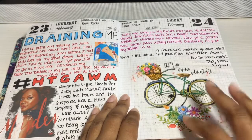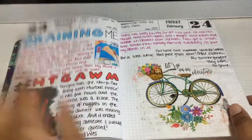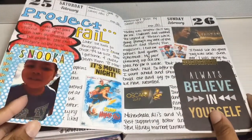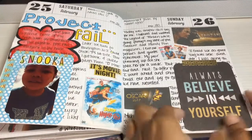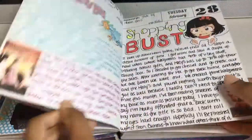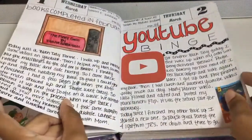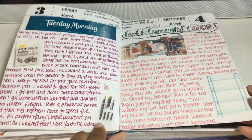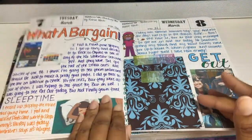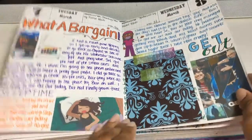Here I tried decoupaging a napkin in and it worked great — it looked nice for the longest time — but then it started sticking to the other page so you can see where Miss Viola got torn up. Here's another tip-in with my nephew. Here's March — I didn't care too much for how March turned out. Here I went to go see Get Out — such a good movie — and I have my ticket stubs and receipt in there.